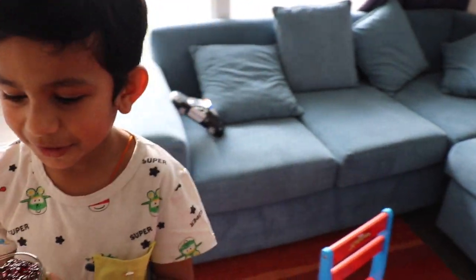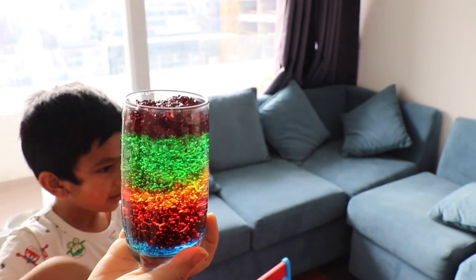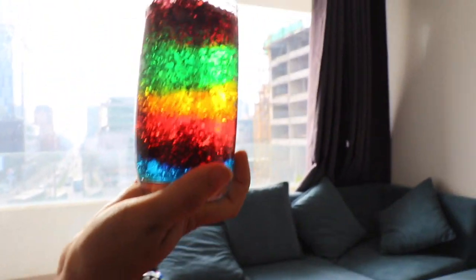Here you go, your ice cream. And here's some. It's so colorful. And here's some color.